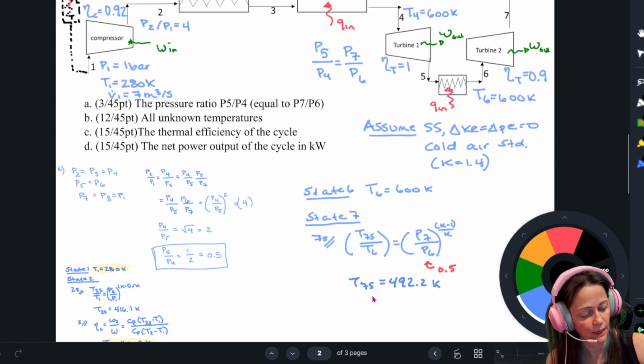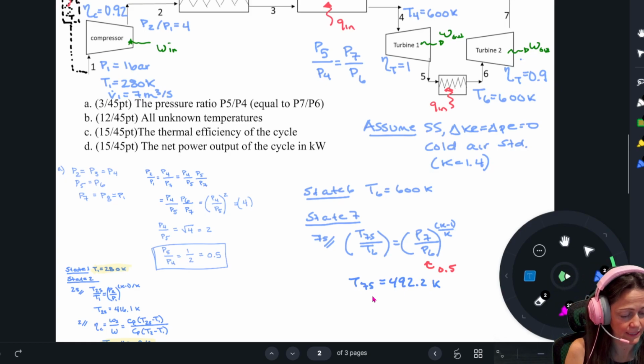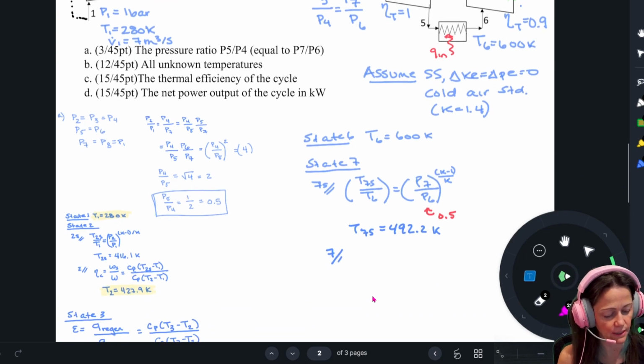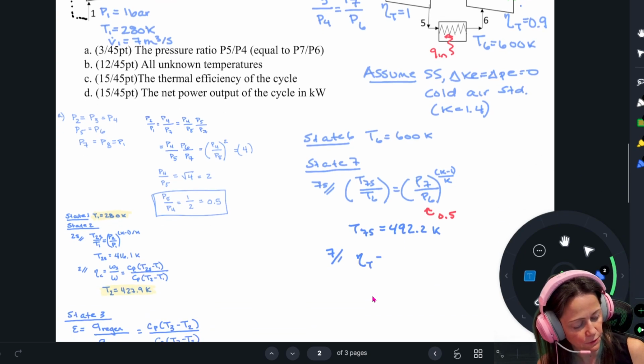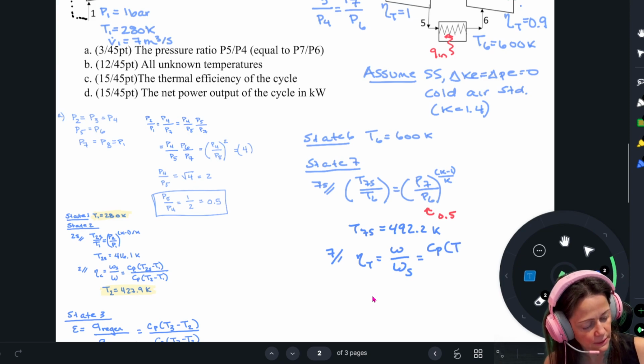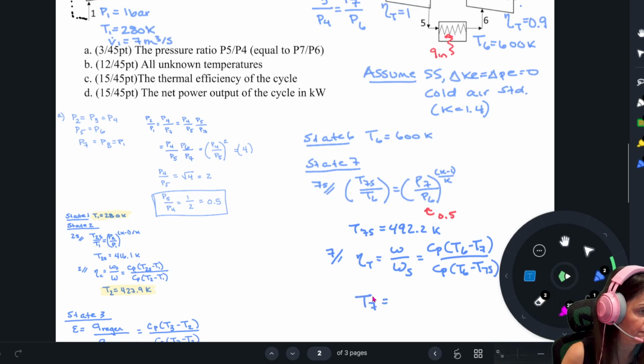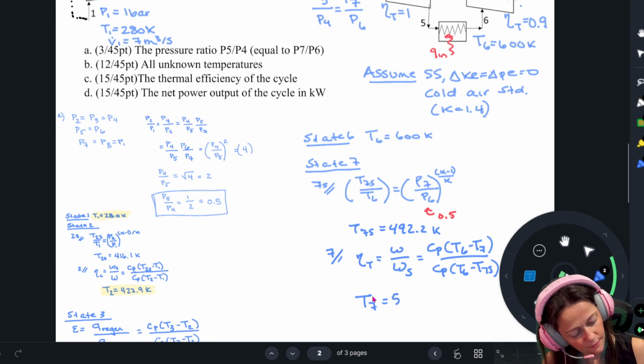All right, but I know that I've got an isentropic efficiency of less than 1, so I do need to figure out what state 7 is. So I know isentropic efficiency of a turbine is the ratio of the two works. Ideally, I get a lot of work out of it, so it's going to be the one on the bottom. So it's a Cp delta T on the bottom, T6 minus T7, Cp (T6 minus T7S). All right. And so it's just a matter of solving for T7. I've got 502.98 Kelvin.